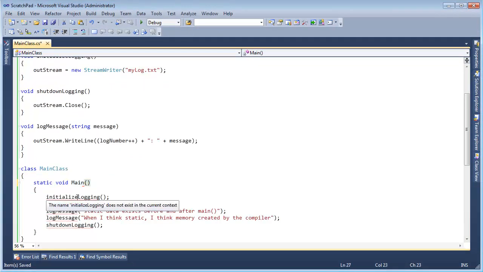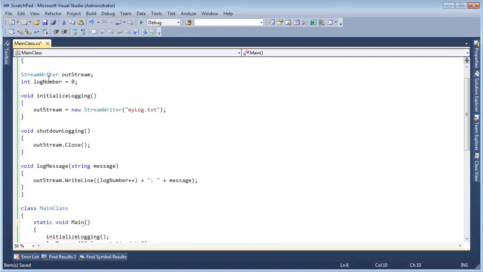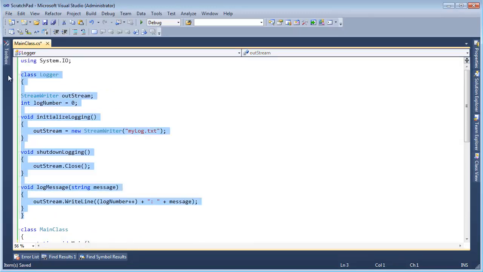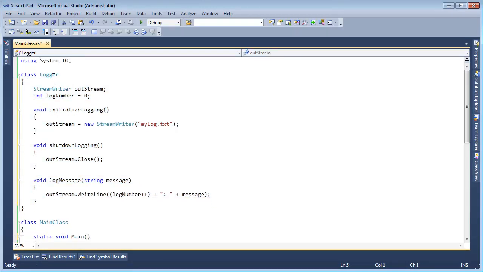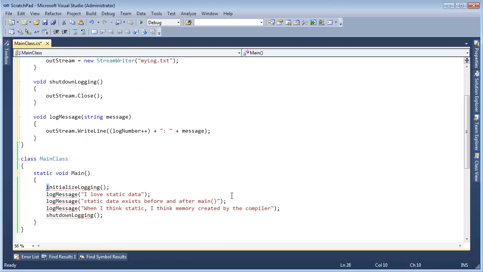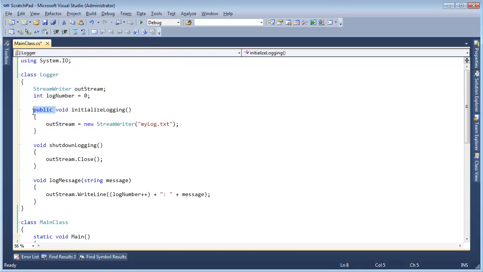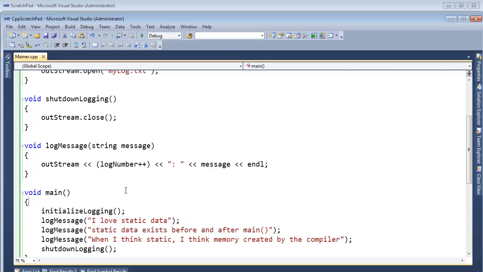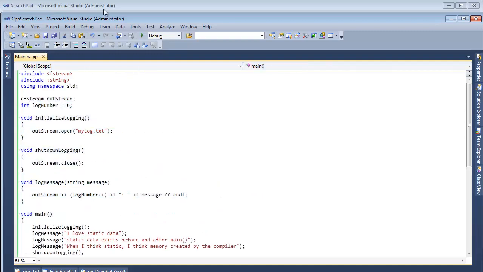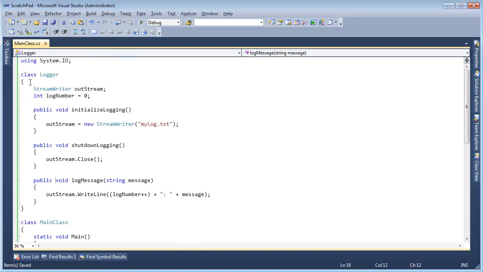So let's go over here, initialize logging. Well, initialize logging is inside of my logger, right? Let me highlight this and Control-KF, see if we can format that a little bit. So now I just have to say Logger dot on all of this. Actually, you know what I'm going to do? I'm going to Alt-drag down and say Logger dot, and red squigglies are still there. Oh, they need to be public. That's right. Public, Control-C, public, public. Look at me making this hardcore C++, mostly C style of programming work in C# by just putting it in a class. And oh, this has to be static too.